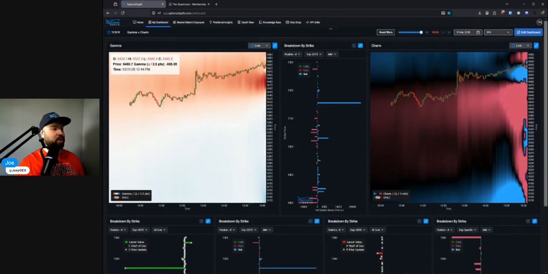You could have caught a momentum trade. You didn't even have to be in this right off the rip, right? You could have waited for us to break that strike. You could have started to build a position into it. So it's important to know where those inflection points are, where you might get some more momentum in either direction.